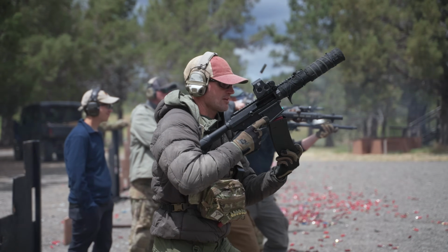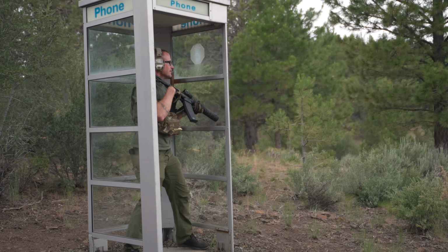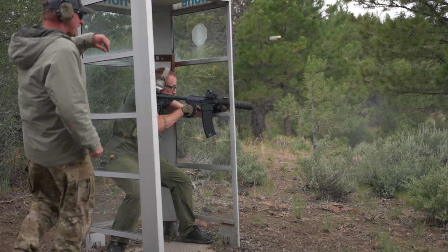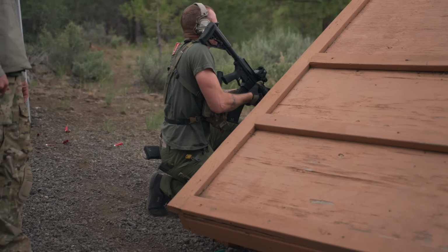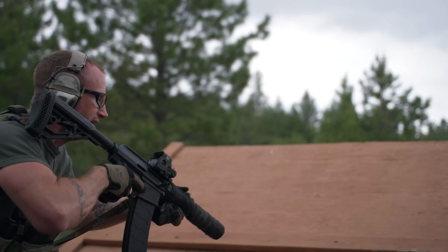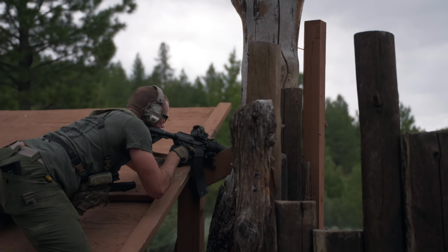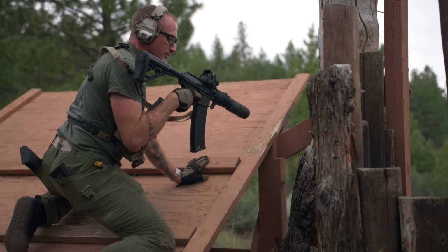And then honestly, some of the most fun you can have out there, in my opinion, getting to run the Punisher, which is basically a giant prop line. So, really it's problem solving. You have all of these different props, whether it's a sloped roof or a concrete wall with holes, whatever it may be. You have all of these different things that you need to figure out. So find your target, engage your target by building a good position while utilizing cover and concealment, and rinse and repeat all the way down the line.